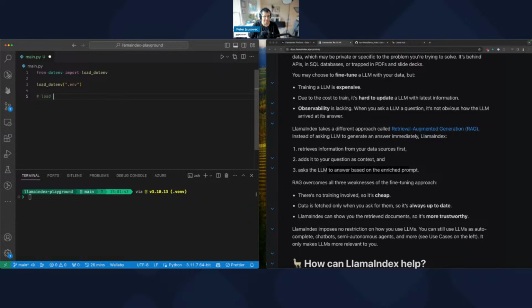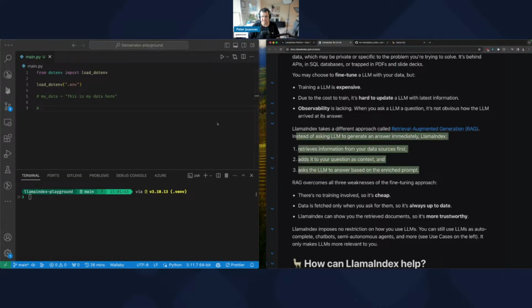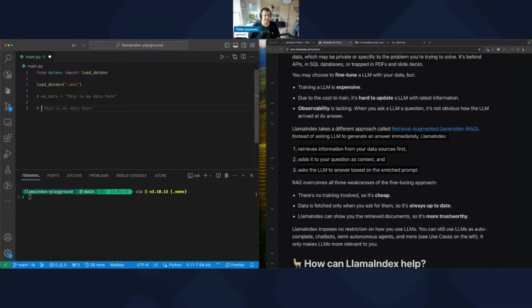So you say load my data, whatever, right? This is my data here. So you load this, and then what this is telling me here is, you have a question that you will ask. So you have some query and say, what is the web? Yeah, let's do that, right? So that's the query. What this does is it's going to basically enrich the prompt, right? So you can think of this as your user prompt, but the enriched prompt would be something like, I'm guessing, right? Would be something like this.